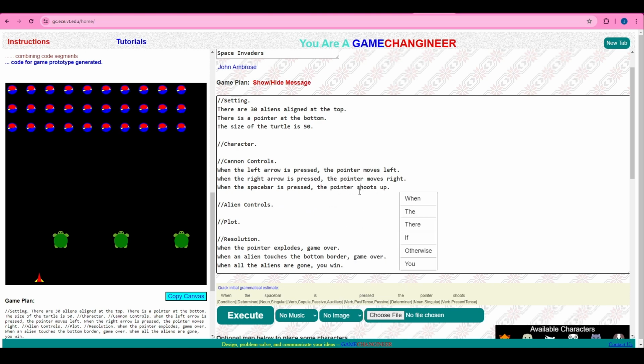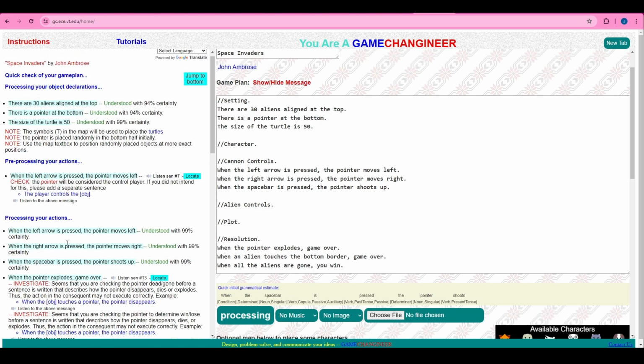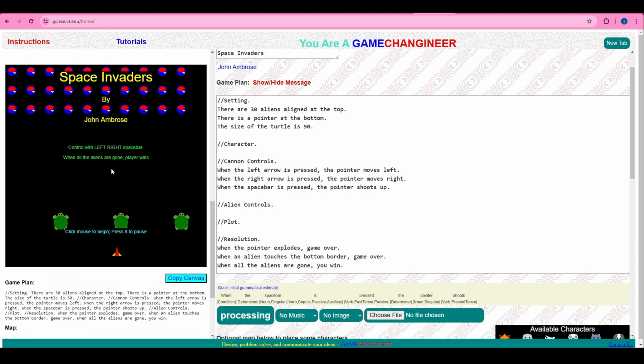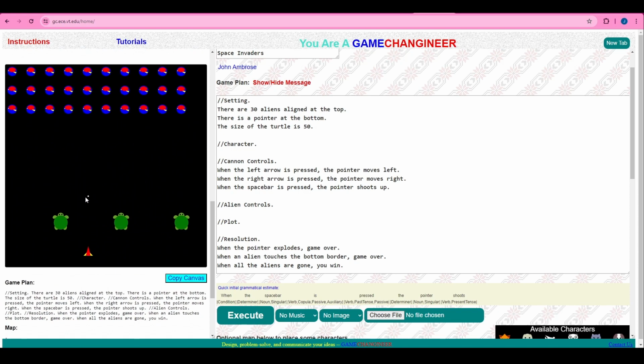Now, GameChangineer is nice enough to us that when it sees this command here, shoots up, it will automatically understand it quite well. And if we were to try it out, we can see little pellets coming out of the pointer up towards the top of the screen.